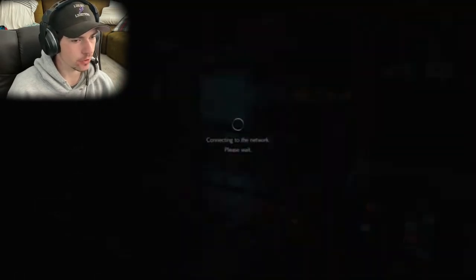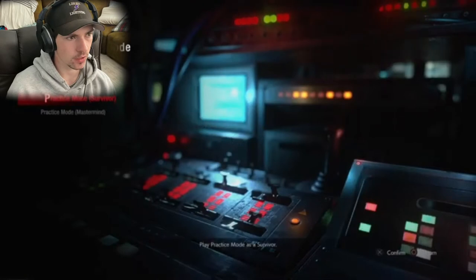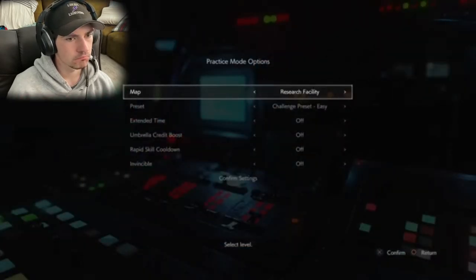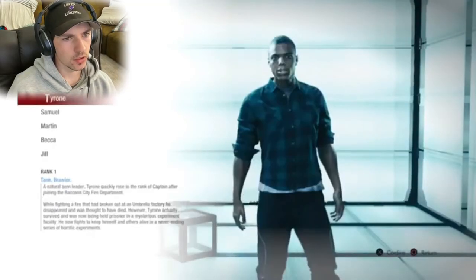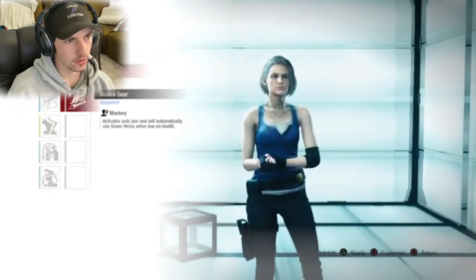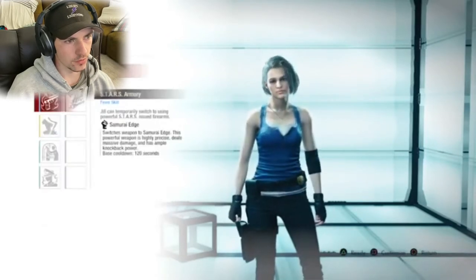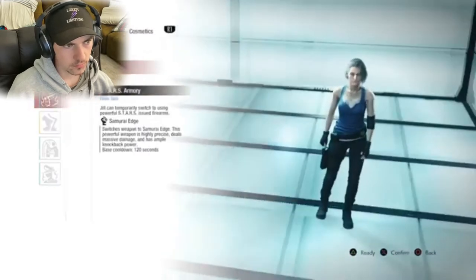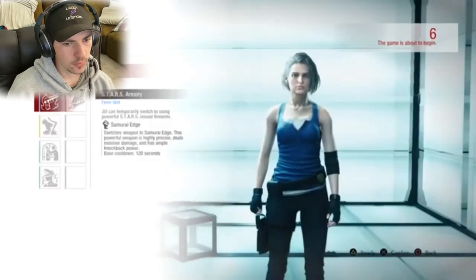Okay, let's give it a try, shall we? Practice mode allows players unfamiliar with the game to learn quickly. Okay, let's try that. Sure. Where's Jill? Because I know I have her. There she is. Can I use you? Alright, I'm ready.